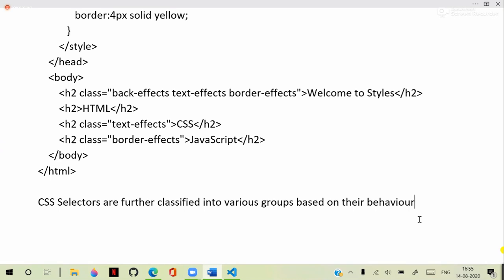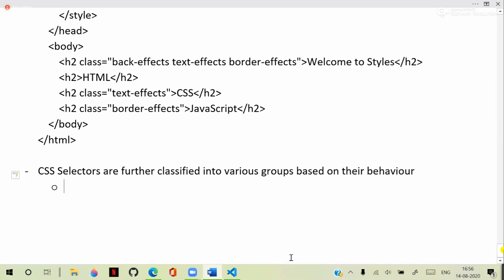So, which you can apply through class or ID, you can choose them. The groups are nothing but selectors like what we call relational selectors, or you can also call them combination selectors, combinators.